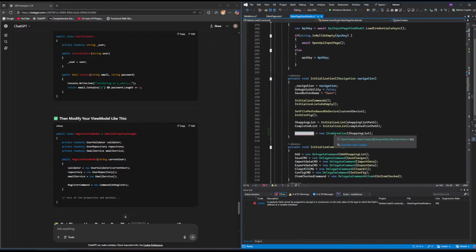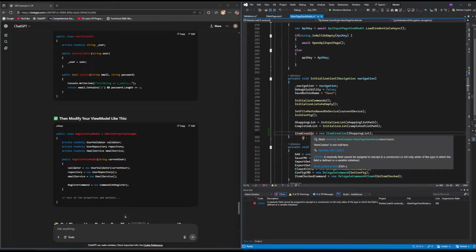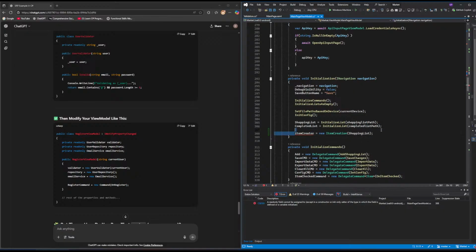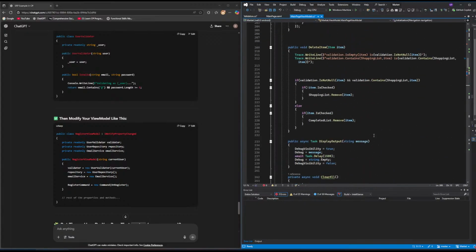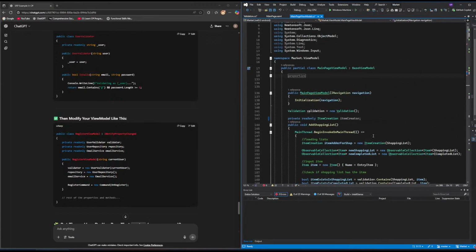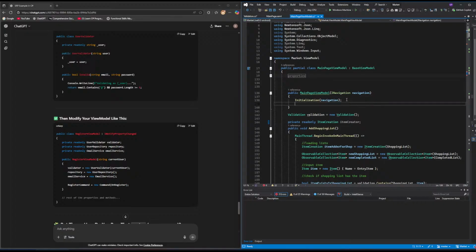Item creator is new. I don't get it. It's accepting a constructor or... Okay, so this one needs to be in the constructor exactly.